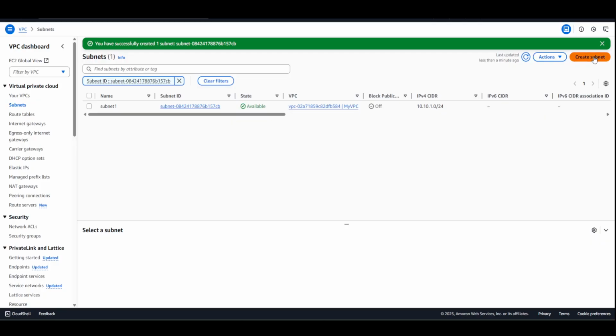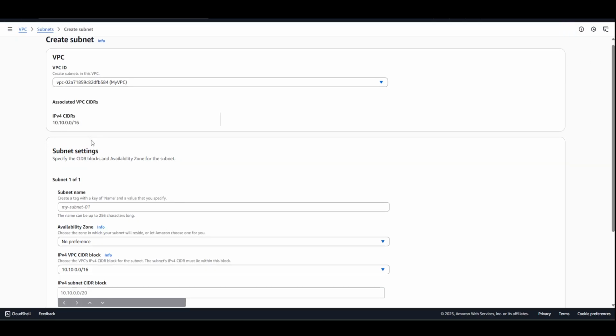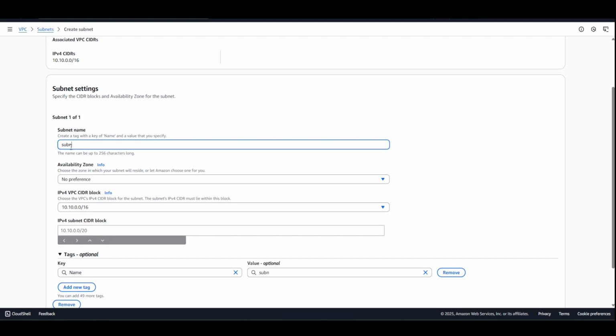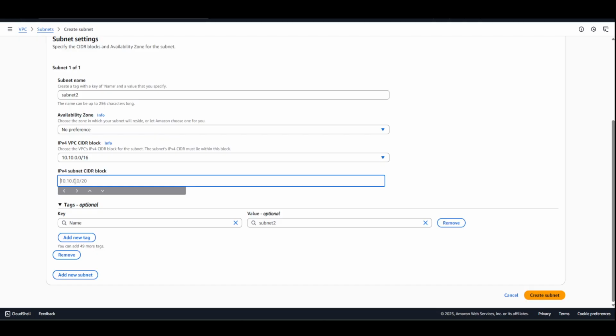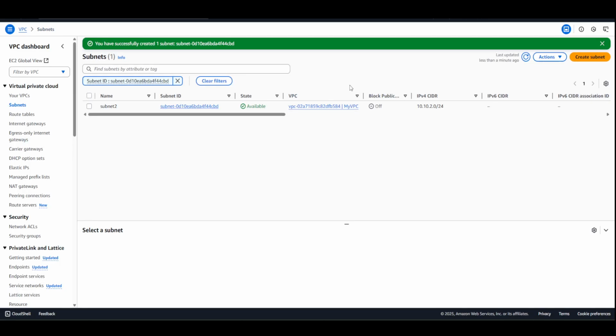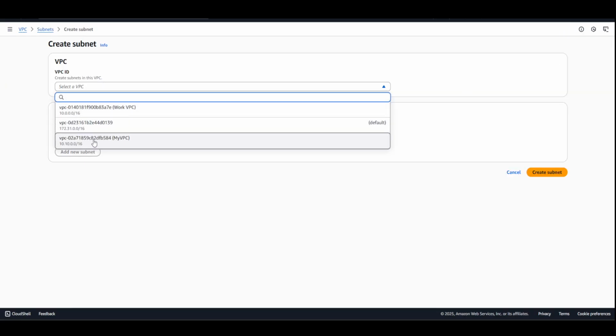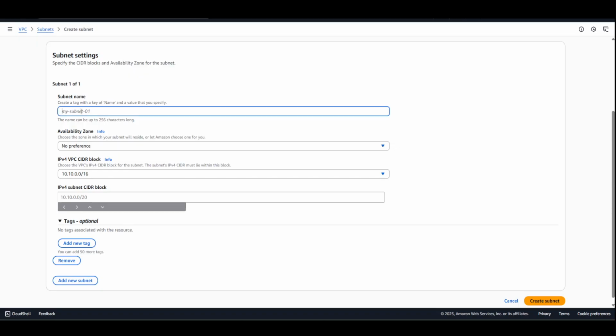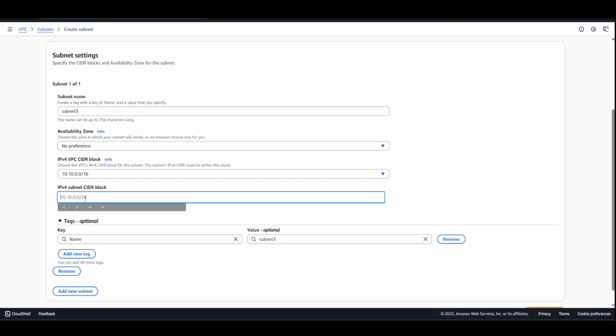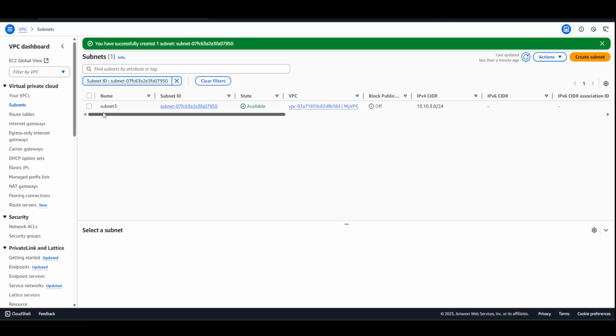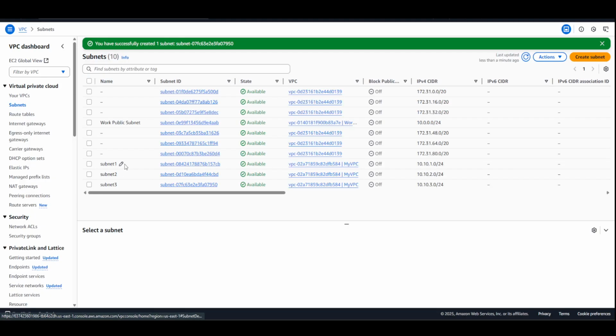Then let's create the second one in my VPC, subnet 2, with 10.10.2.0/24. And then the third one, again in my VPC, subnet 3, with 10.10.3.0/24. Great. Now if you look at subnets, you should see the new subnets for the new VPC.